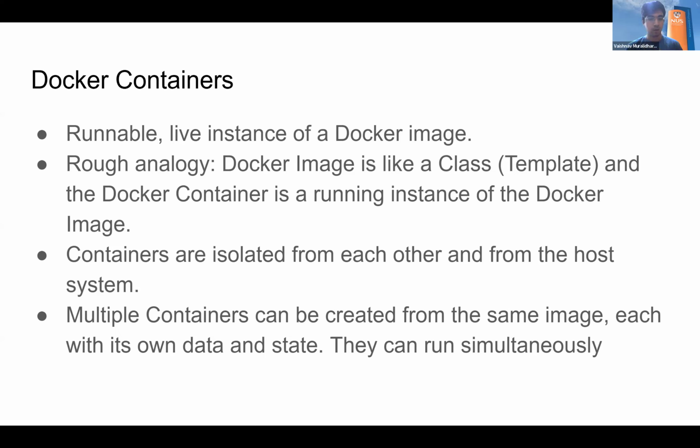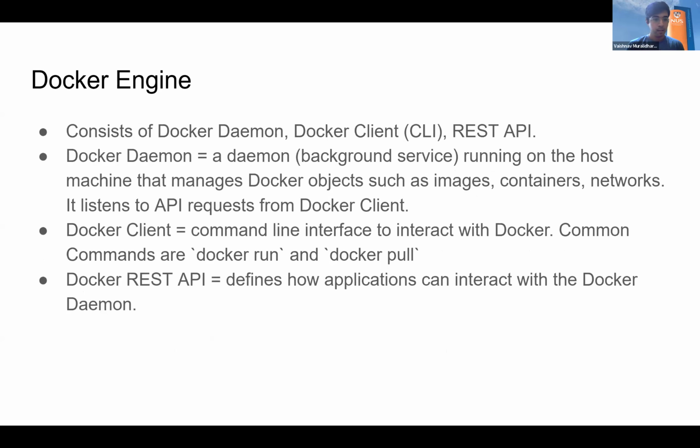Once you run the Docker build command, the Docker file is built into an image. You can create multiple containers from the same image, as I mentioned. A very important concept is the Docker engine, which consists of the Docker daemon, the Docker client, and a REST API. These are the three main components.